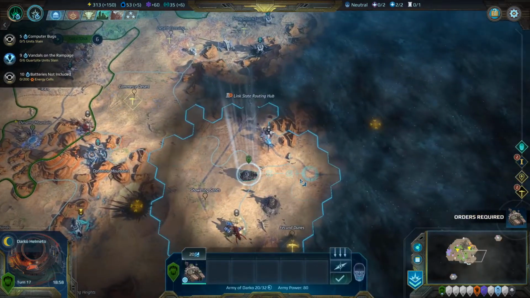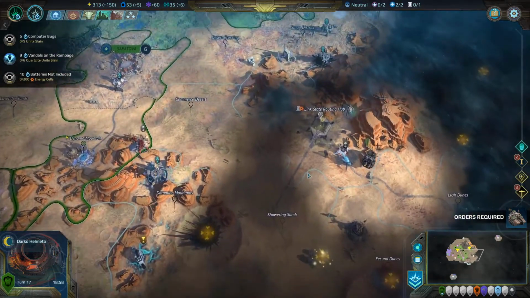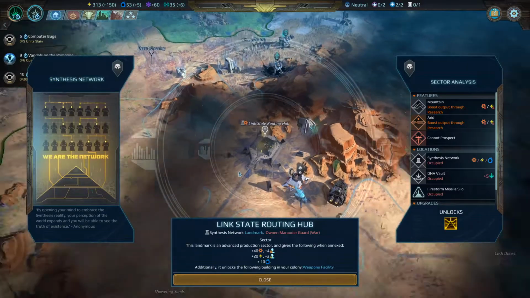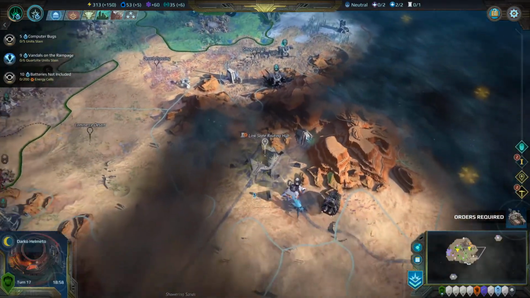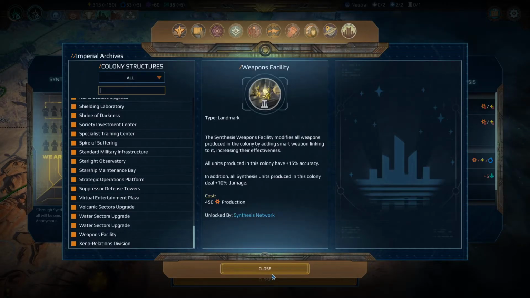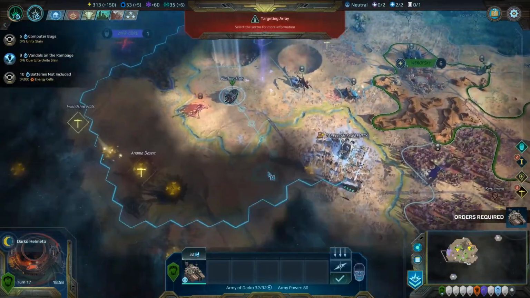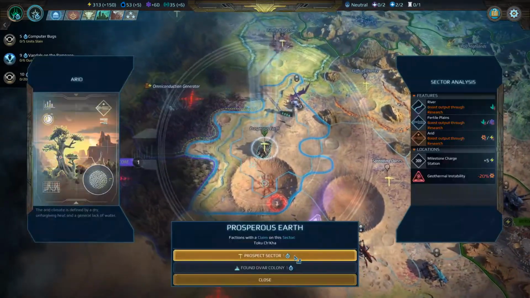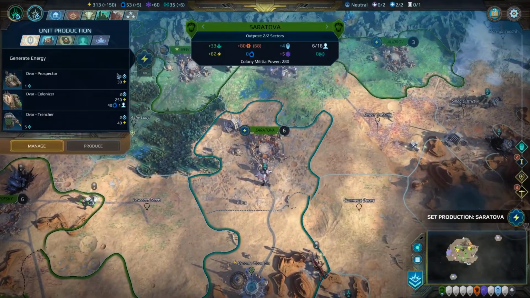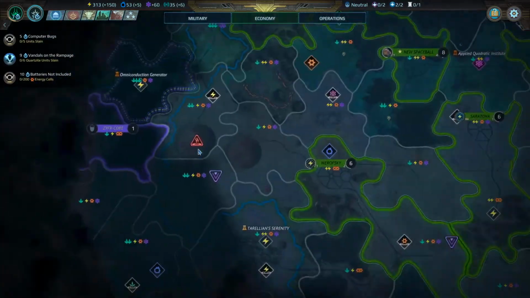Okay, just kind of exploring. Looks like there's a silver tier. Is that Promethean landmark? Oh no, it's not. It has a similar shape, but it's actually the synthesis. So what does this guy give again? Plus 15% accuracy. Okay, that's not bad. Definitely being followed by some angry dudes. And let's see, I could get another colonizer. That's probably the thing to do.